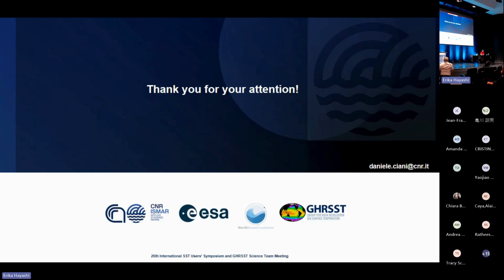I hope in the future we will be able to explore further this methodology, even using SWOT data. It is likely we will be working on that, still focusing on the North Atlantic, but I think that switching to other areas can be very interesting. And using SWOT data would not be that trivial. But yes, we have some ideas in mind on how to extract information from those data for this type of methodologies or other methodologies that makes extensive use of machine learning.